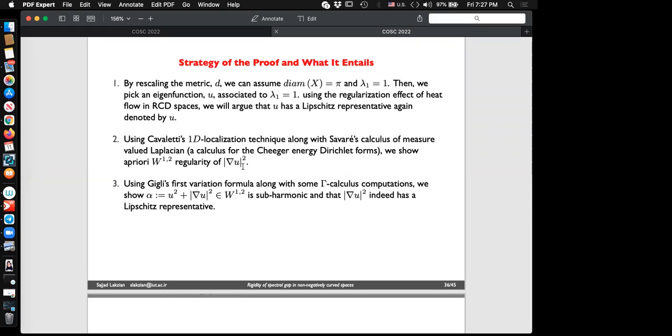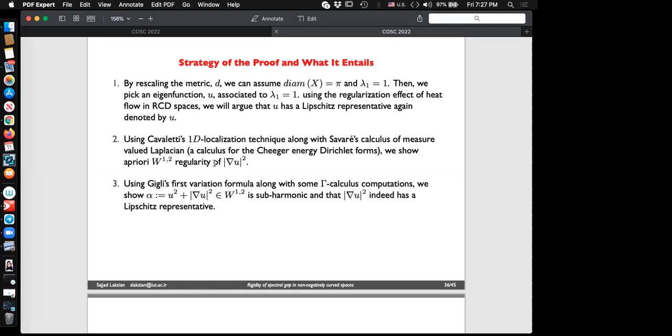It's called needle decomposition. I'm going to show you the statement later on, but anytime you have some nice globally one-Lipschitz function, you can talk about basically the flow of the gradient of f. If the Lipschitz constant of f is 1 at every point, then you can't talk about the gradient of f itself, but you can talk about the flow of its gradient. And that's the whole idea of 1D localization.